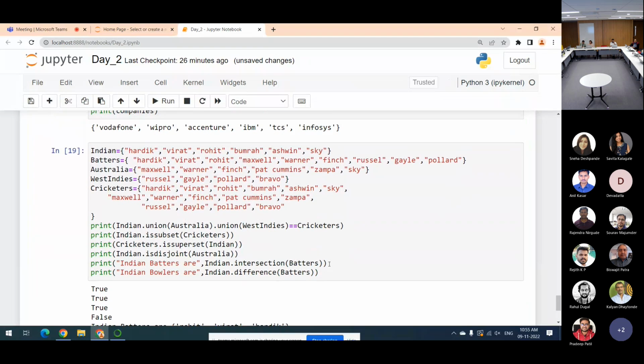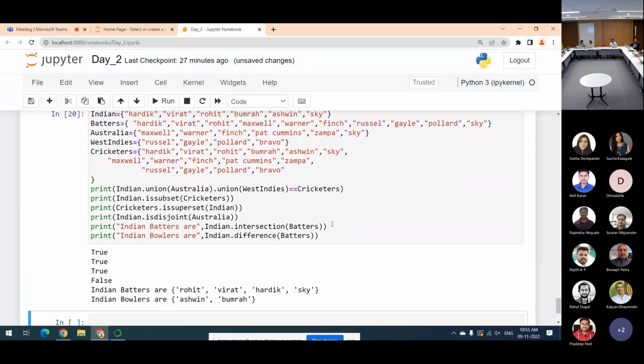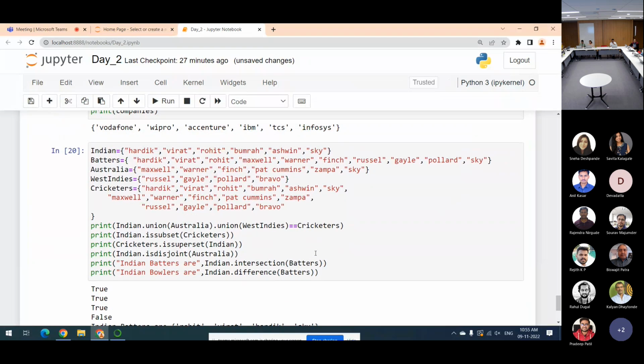Why is it giving, oh, Sky, I put it in Australia. That is the reason. Sky you didn't put in batters. Why didn't I put it in batters? Have I lost my mind? If I don't put Sky in batters, very big problem. So see, now it is showing Ashwin and Bumrah.